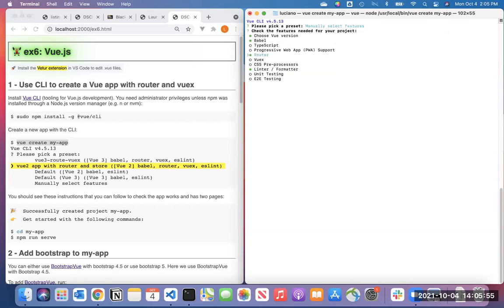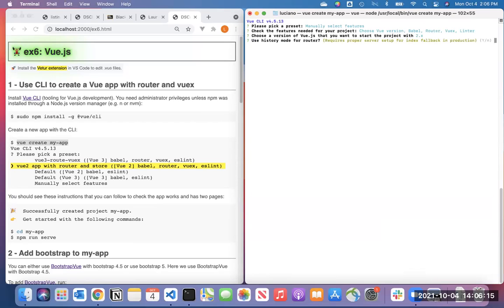So you go on the line and click the space bar for the router and Vuex, and then you just pick a preset. Okay. Choose a version of Vue. We're going to go with 2, because the new version, I think, was just released, so we don't want that.